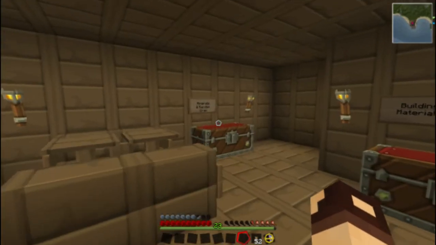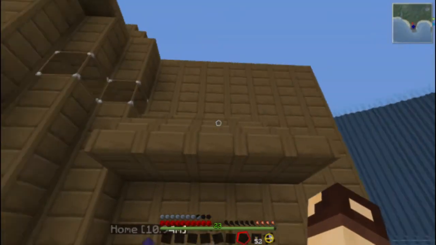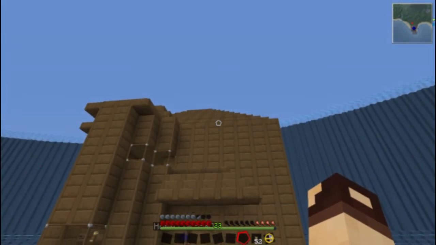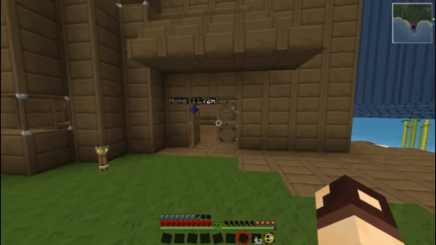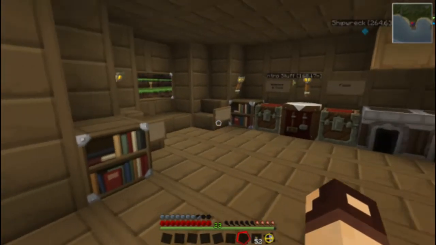Where the hell is that noise coming from? Oh, and that was the other thing I wanted to talk about. As you can see, I did a little bit of house designing. It took forever to do this in survival mode. The roof was literally almost impossible. I think I mentioned earlier that I hate doing my roof, but I'll show you guys around. So check out my crib.